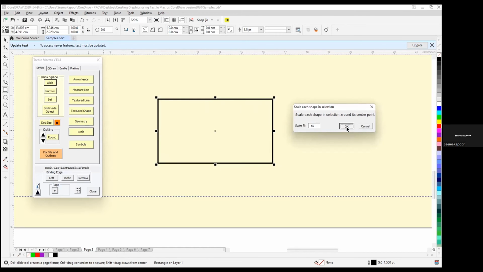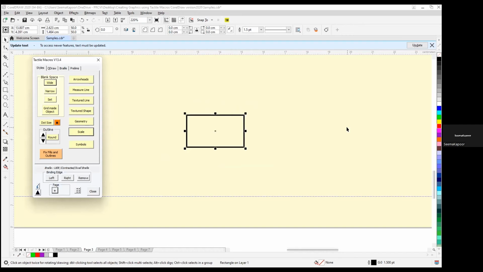It will reduce the size of the figure. If I want to make the same figure bigger, I will enter 120 and it will scale up. So it's just for resizing an object or figure which you have drawn.